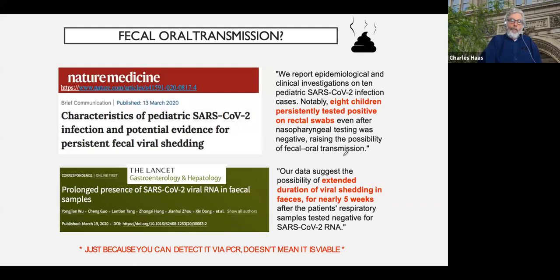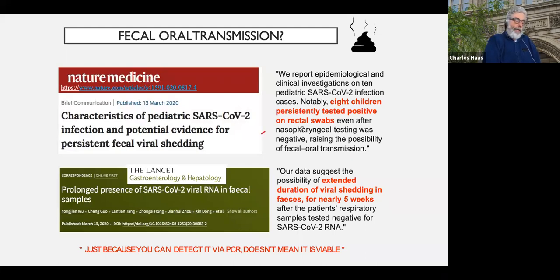Now, one of the things that gets asked is, with SARS-CoV-1, there was evidence for excretion in the stools. The evidence is still very spotty for this. These are really only the 2 studies that have been reported that addressed stool samples in infected cases.